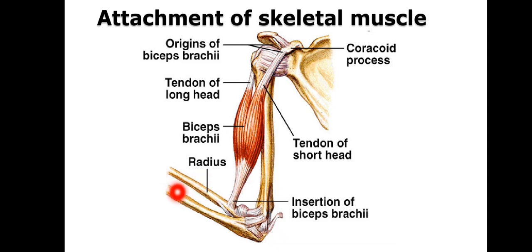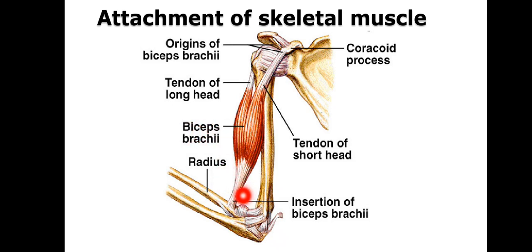Now, let's say you want to extend or flex this particular part of the hand, okay? So this part on the shoulder there, we're saying that we've got what we call tendons. Remember, tendons are the ones that are connecting this particular muscle to the what? To the bone. So we've got the tendons on the long head here. These are tendons. Then this is the muscle. Specifically, we're calling them the biceps brachii muscle. The biceps brachii muscles, those that go for gym, they usually abuse these muscles very much. So the biceps brachii muscle.